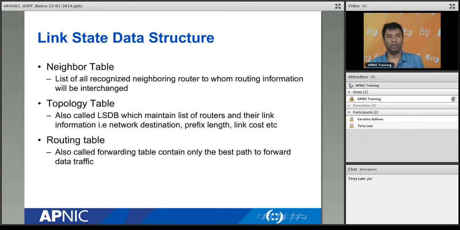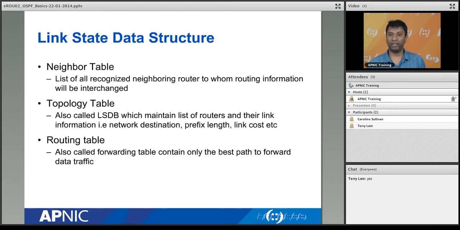In the link state database, what are the databases that I explained in the previous slide? All link state routing protocols maintain a neighbor table, topology table, and routing table. Why do they maintain the neighbor table? The neighbor table is the first table they build after you configure a link state routing protocol. For example, in OSPF, they first try to build an adjacency or neighbor relationship with the neighbors.